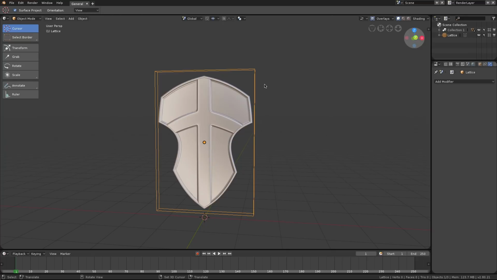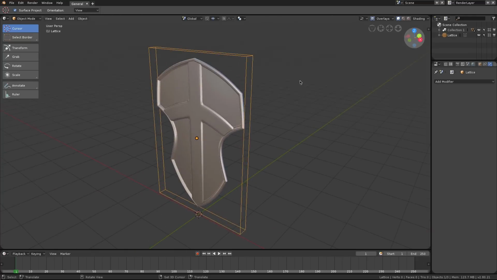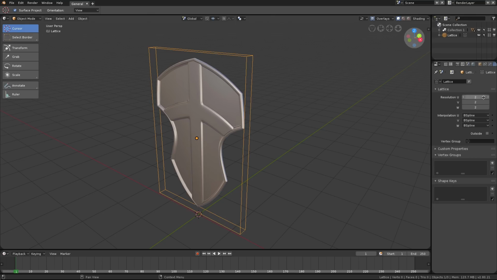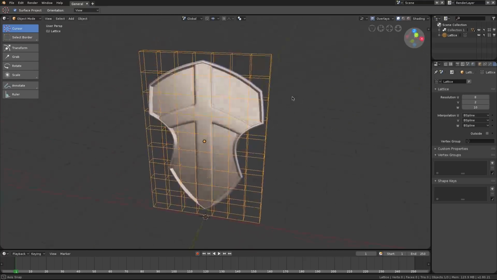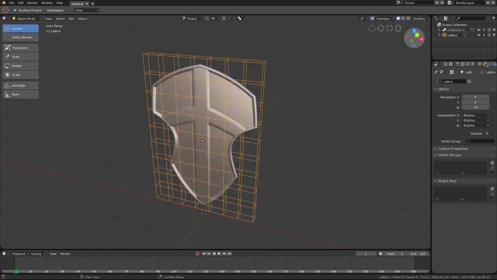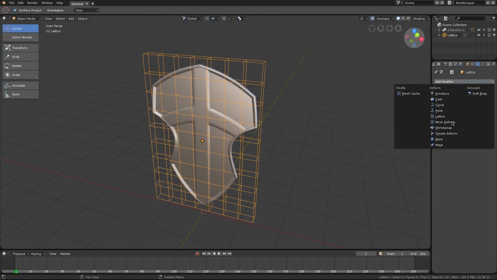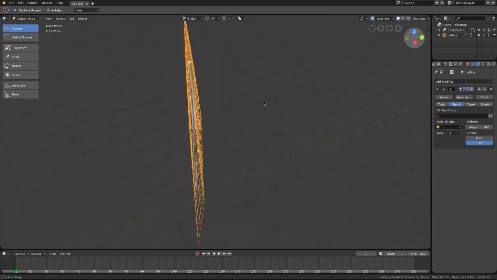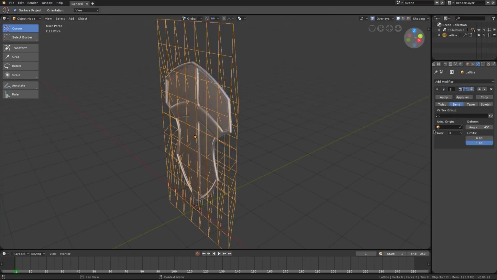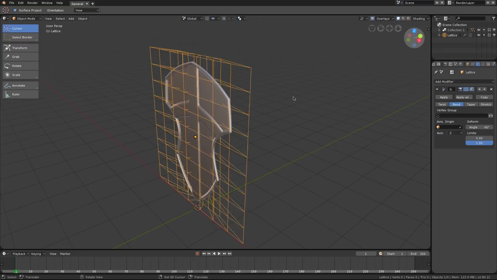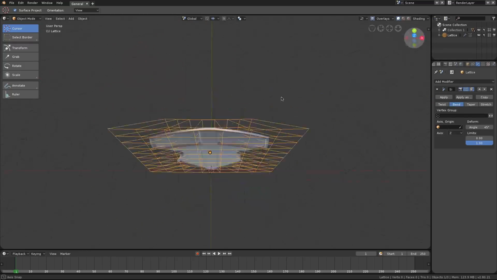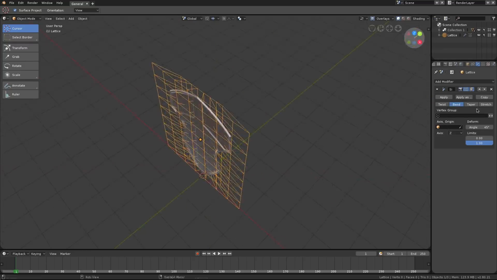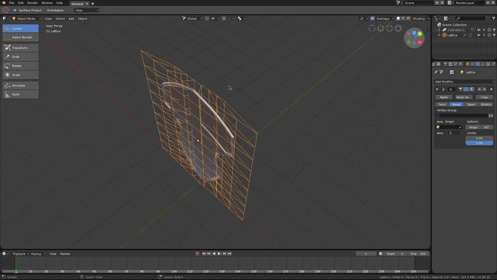Establish the encapsulation of your lattice in object mode, and then let's increase the resolution. I'm going to go 8 at the U value and then 10 at the W value. All right, so we've got some nice subdivision in there, and at this point we can add a simple deform modifier, and a bend modifier in particular. Now I'm looking to bend around the Z axis, and you can see what it's doing here a little bit, but really by itself, that's not going to be what I want.